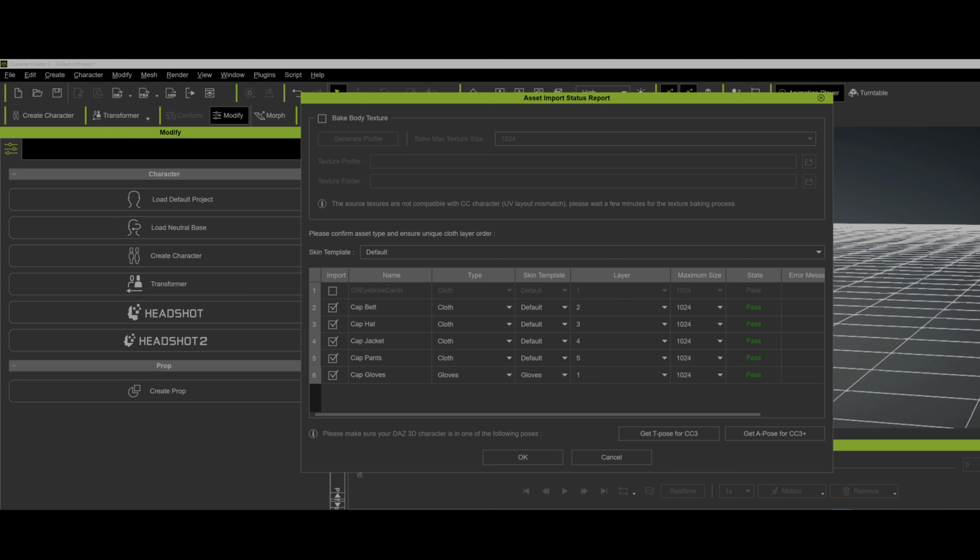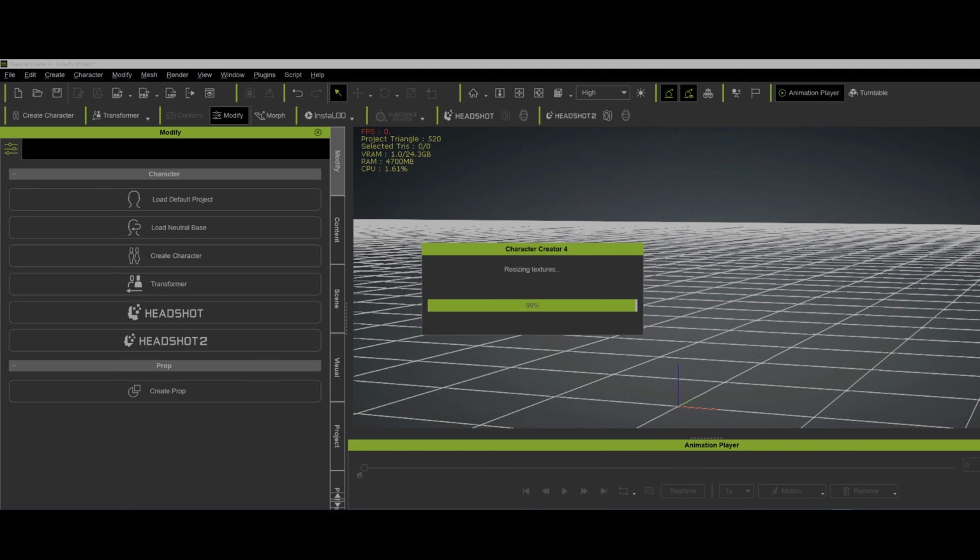If you had a particular character that you wanted that texture for, you'd want to check mark this, bake body texture, like those trolls that I had. But this is just a regular guy, so I don't really care to check that. This is an accessory. You got to change the hat to that. Gloves is fine, but you notice we don't have any shoes. So I'll bring that in, and I'll show you that that does come in just fine.